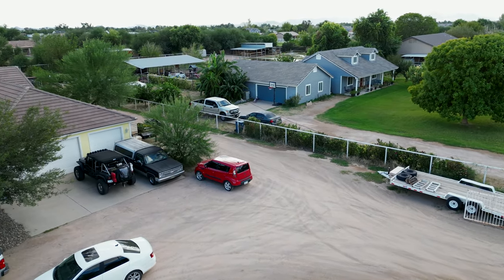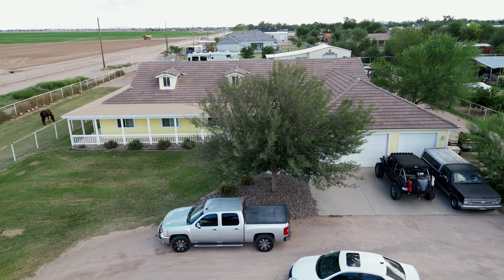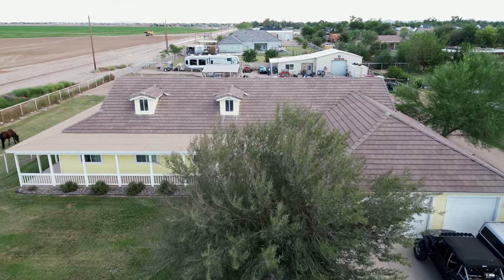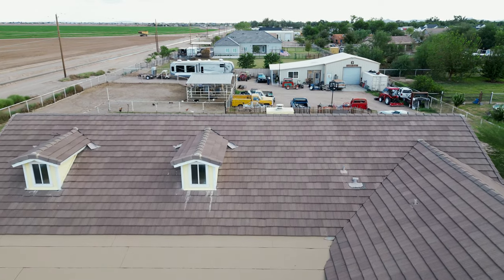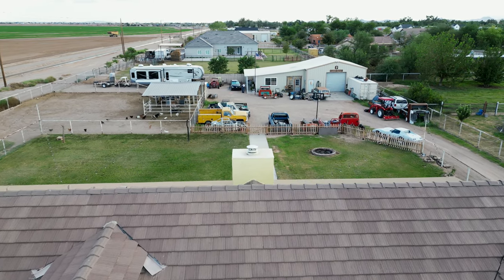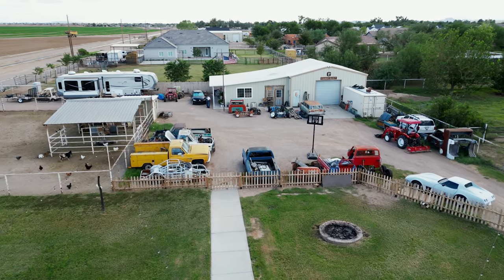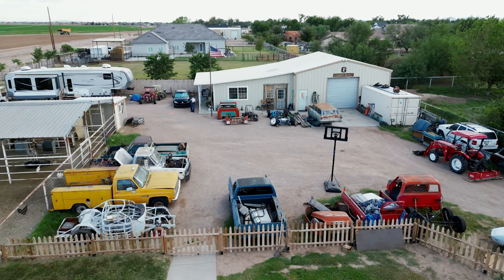I didn't buy the combo pack they're selling because I had no need for their RC controller — I have my TripleTech tablet. So I bought the drone separately and then I paid $187 for the combo pack without the controller, so I got by a lot cheaper. This video is just the first flight; I cut out all the slow parts and went through all the steps to get my Mini 3 up in the air. I hope I don't bore you, but I thought somebody might learn something from it. Let's get started.